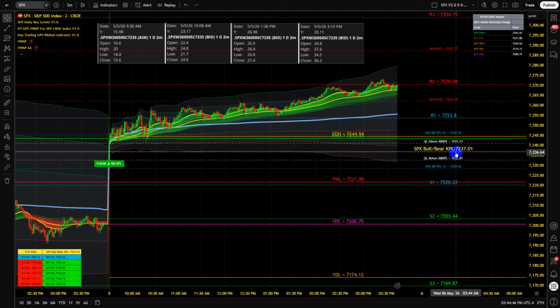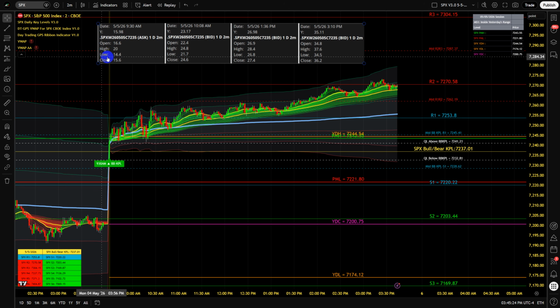Okay, so 72.3701, we have the 72.35 call option. We're buying on the close of the candle. We're on a 2-minute chart. The chart time frames you utilize with this particular strategy are between 1 minute and 5 minute, with the 2-minute chart being the most consistent performer, and that is the chart time frame that you're going to see that we utilize in all of our SPX videos on this channel, as we found it to be the most consistent performer for this particular strategy with this indicator.